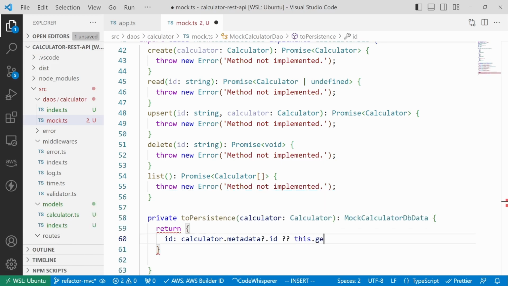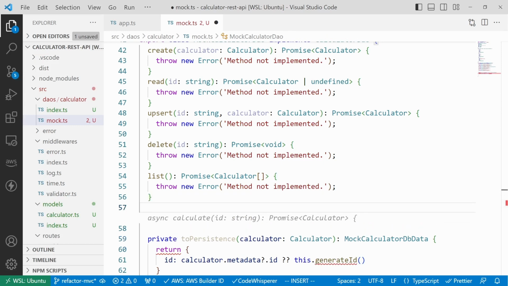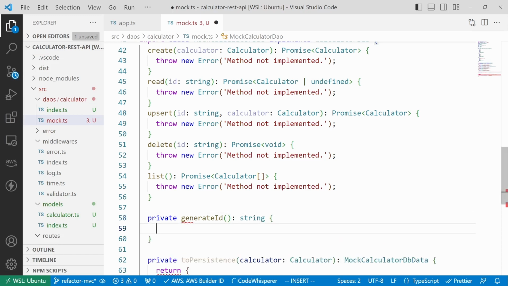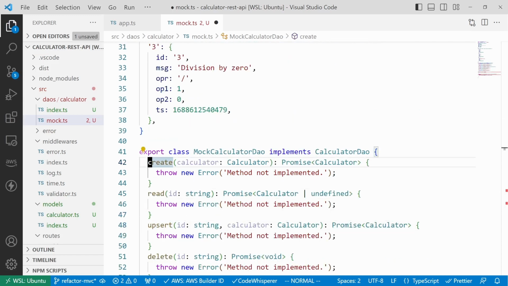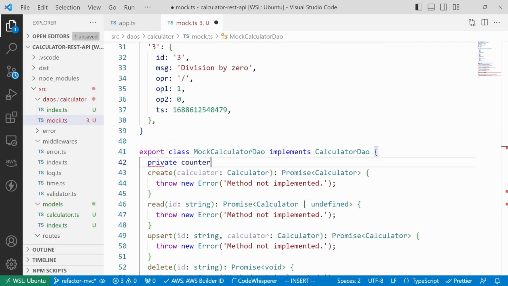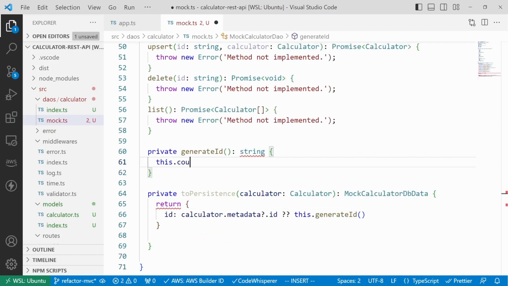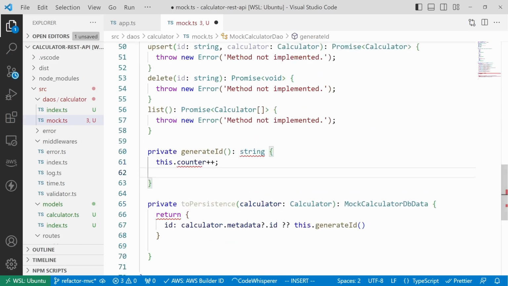If ID is empty, we're going to generate 1. I'm going to create a private function called generateID. I'll create a private counter variable in this mock DAO and increment this variable for every call made to this function.